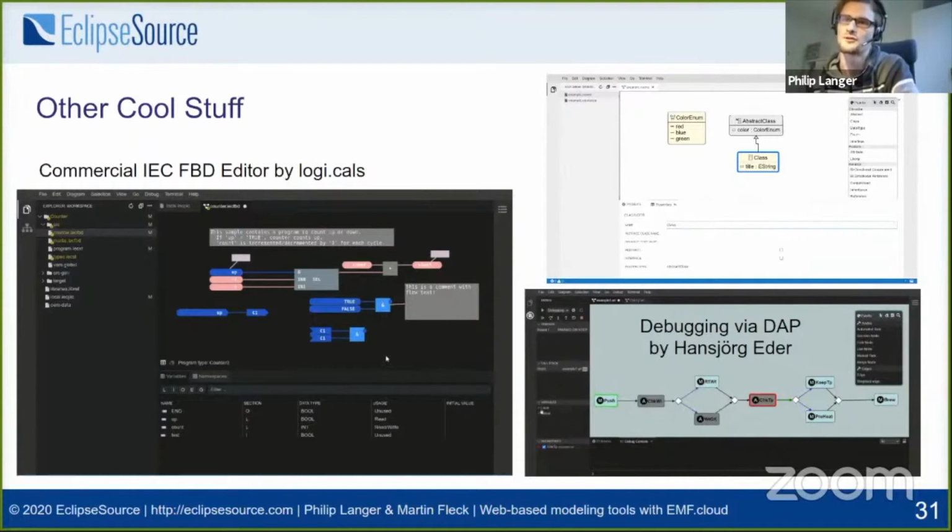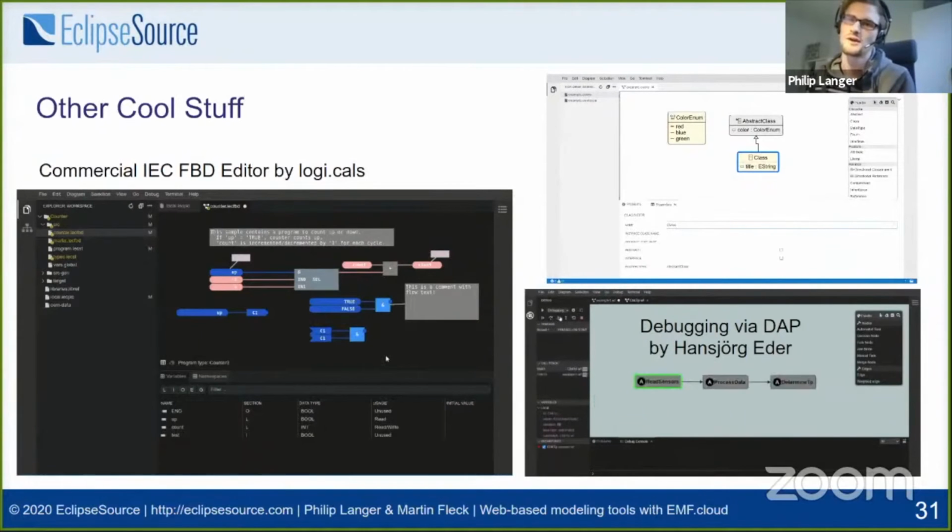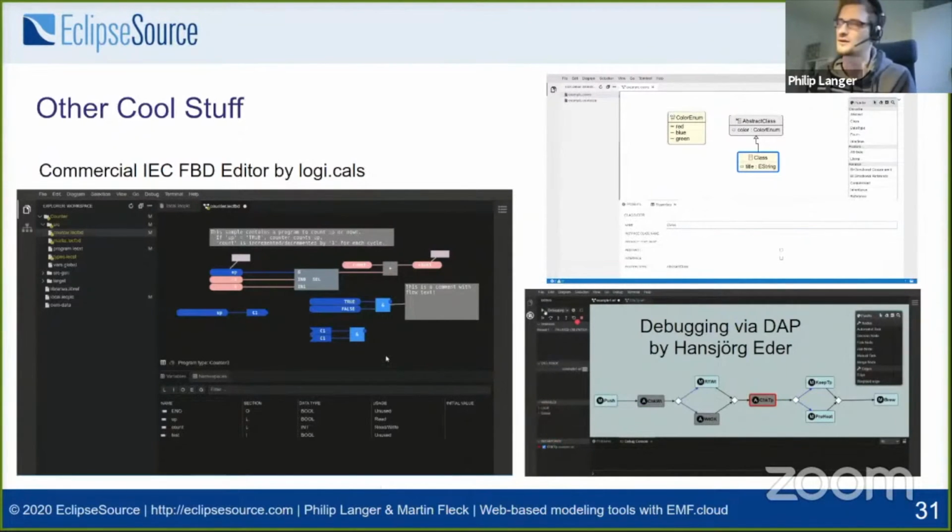So you can, using the generic debug UI in Theia or in VSCode, jump through your diagrams, and the editor would always highlight the element where you're currently in. It allows you to add breakpoints. It can show you the variables or the scope where you're currently in, and you can navigate into or step over and do all these typical debug operations.